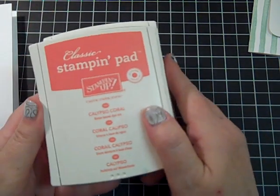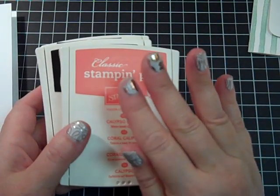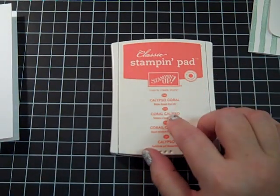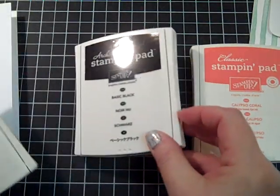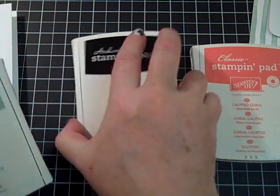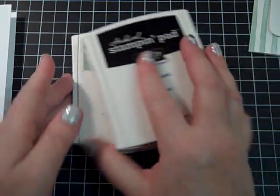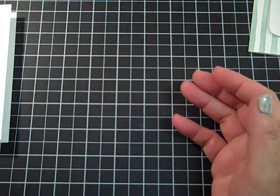Set that aside. And then the ink colors that I'm using, which I love. Oh my gosh, you guys, these are so amazing. They remind me so much of the Jersey Shore, and I miss it tremendously. Calypso Coral, Rock On, of course the Archival Black Ink, and lastly, Mint Macaron. This is so Jersey Shore, I can't even stand it. I love it. All right. And then lastly, you're just going to need some little rhinestones.